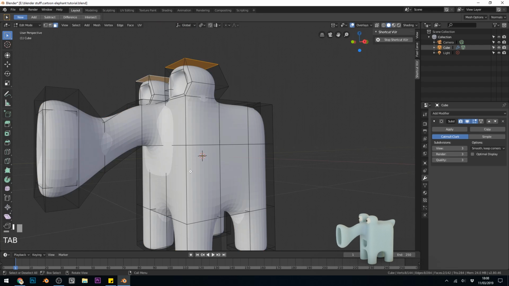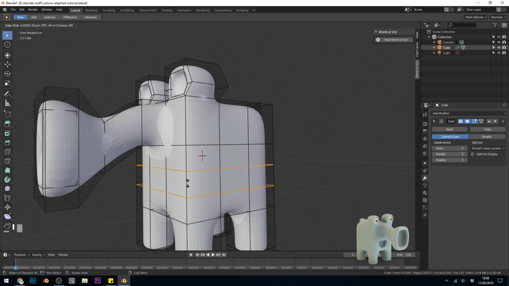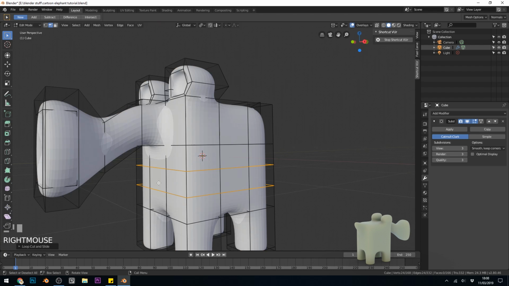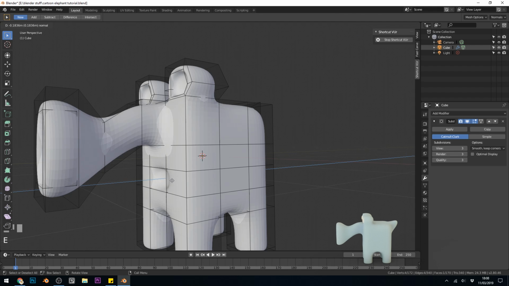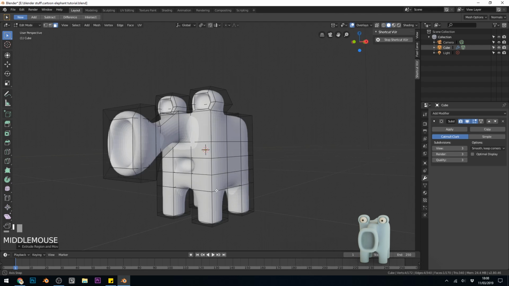So back into edit mode, I'll do the eyeballs in a second, and I'll do those with separate objects and just add a sphere in there. Control R, let's do a loop cut round here. I need to do two actually to make a mouth, so there's two loop cuts there with my wheel, left click and right to set. Then I want to grab this face, so I press 3, grab the face, E to extrude and pull it in, and he's got a sort of shocked mouth at the moment.